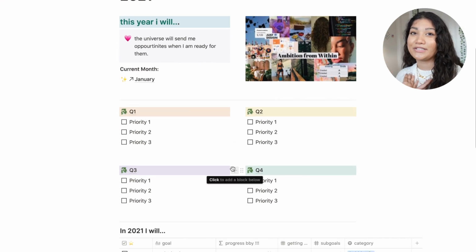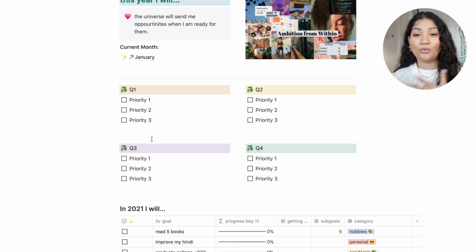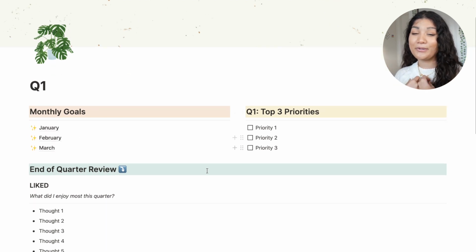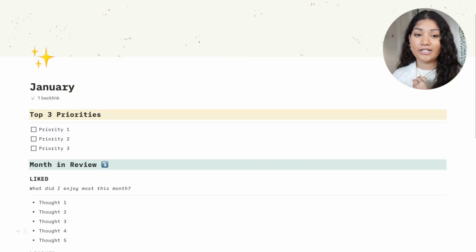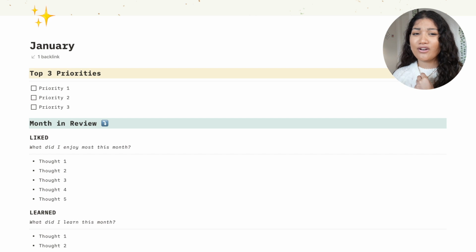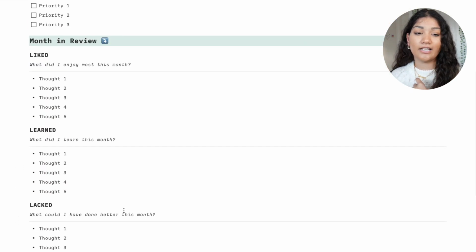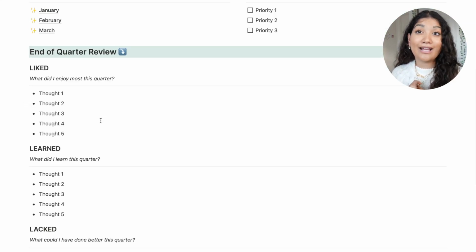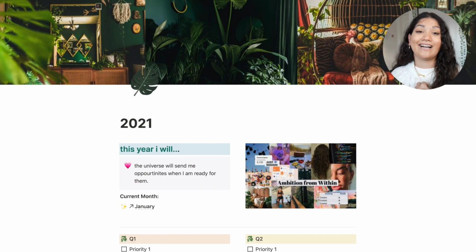I've never been the type of person to break down my goals into quarterly goals, but I think it could be good for me. So we're giving it a go. That's why this is someone else's template that I'm kind of testing, because I've never really broken down my goals like this. But when you click on these quarters, it does a further breakdown of quarter priorities and then monthly priorities as well. It also had a weekly breakdown, but I took that out because I just don't see myself genuinely using this weekly. I think monthly would be a good goal. I don't think I'm at the place to do weekly yet. And it's just a lot of reflecting and thinking of the future. So that's kind of interesting. We'll see how that goes. I'll update you guys in future videos on how that's going for me.